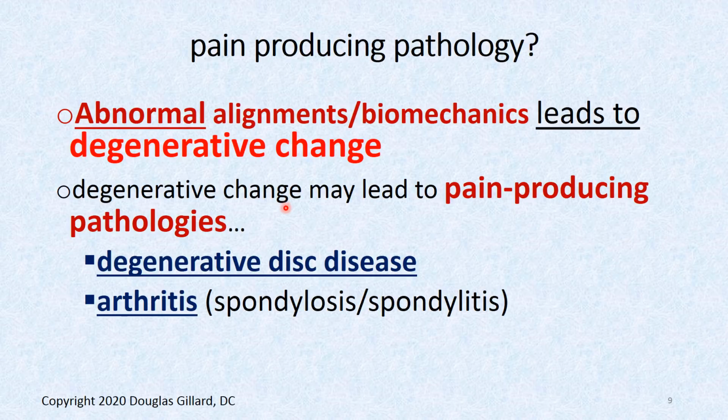Degenerative changes are the root of pain-producing pathologies, aside from traumatic fractures and tumors and other things, cancer infiltration. Most of the time, pain in the neck has a precursor: it starts with some abnormal biomechanics, and that wears something out ahead of time, and that wrecks the disc and/or the facet joints. So pain-producing pathologies fall into two general categories: degenerative disc disease, that's problems with the disc because it degenerated, or arthritis, aka spondylosis, spondylitis. These are all arthritis, just degenerative changes of the bones, namely the facet joints.